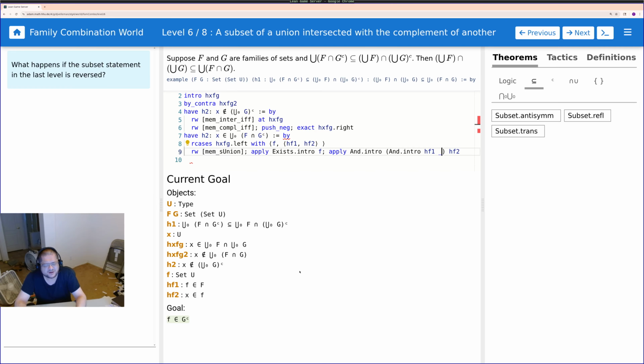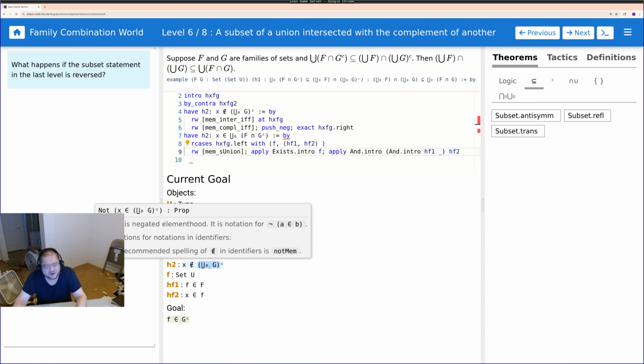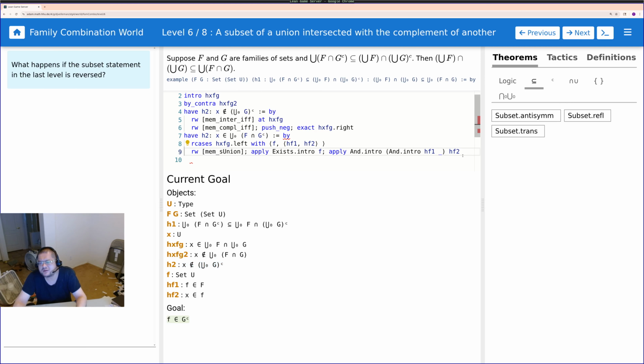Alright, so we need to show that F belongs in G complement. And I think the trick are these two statements here. So X does not belong in, so let's just do this. Let's see what happens if we just rewrite mem_compl_iff at H2.